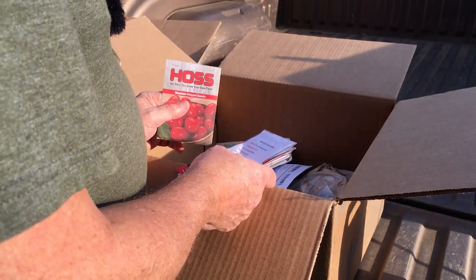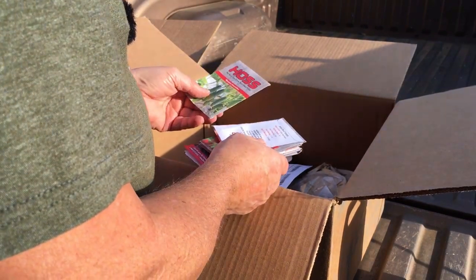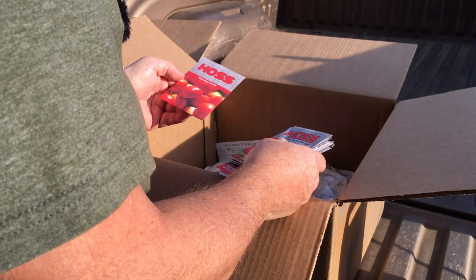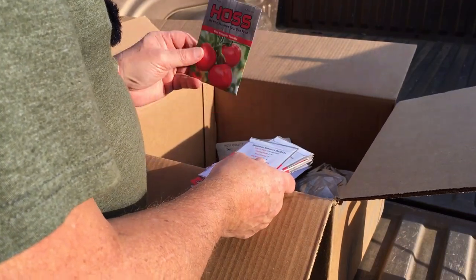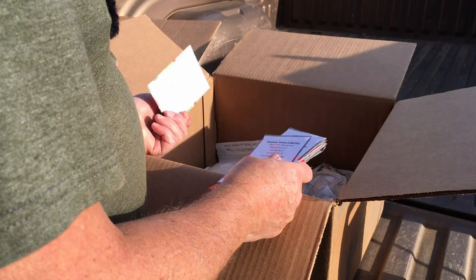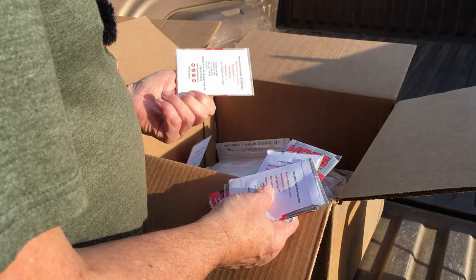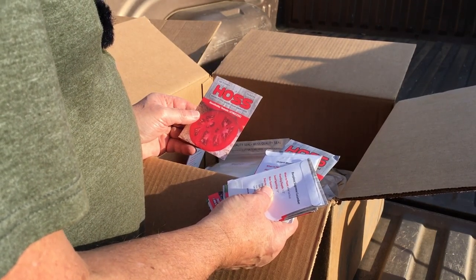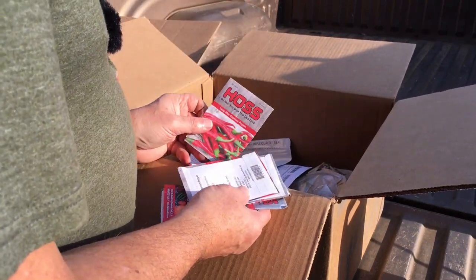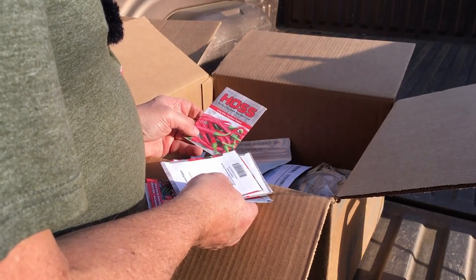Mountain Vineyard tomatoes — these are a little bit bigger than a cherry tomato, but a very good tomato. Another Mercury cucumber. I plan on making some pickles this year — we hadn't run out, but I'm going to make some more anyway. A Bella Rosa tomato — that's more like a Roma tomato. There's a Red Snapper — folks, if you haven't grown Red Snapper, I really recommend it. They get big, they're tasty, they're disease resistant, just very, very good. I've grown Red Snapper for at least the last three or four years. There's a Hossinator — I hadn't tried that yet. It's a big tomato, maybe their answer to a beefsteak. Another Burpless Supreme cuke. I don't eat hot peppers that much, but I can sometimes eat a cayenne. So here's some Long Slim Cayenne — they get four, five, six inches long or more.